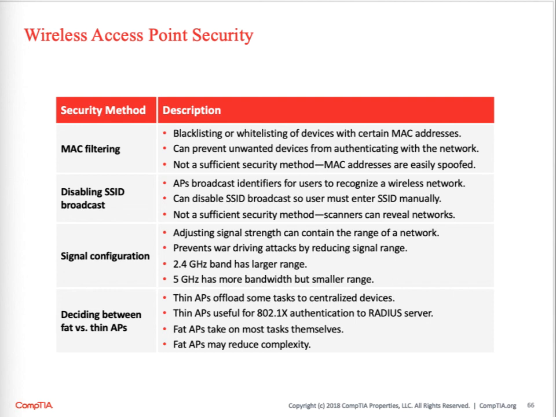And then although controller-based wireless LAN access points may help us manage this network architecture, a fat AP can help reduce complexity, because fat APs can be configured by themselves without having another device. You could simply log in through the command line on a fat AP and make all your settings there, rather than rely on a centralized service to do it like you have to do in a thin access point.